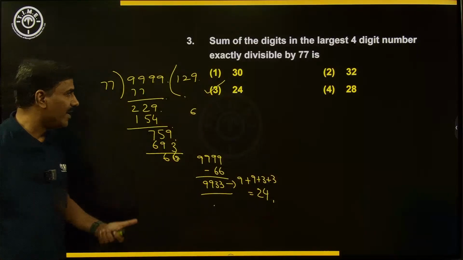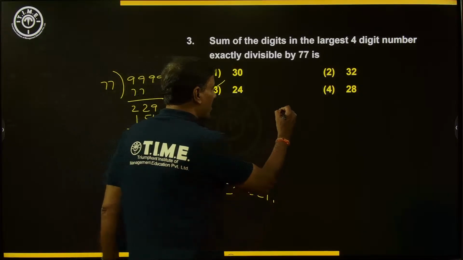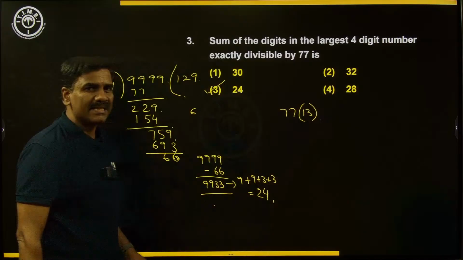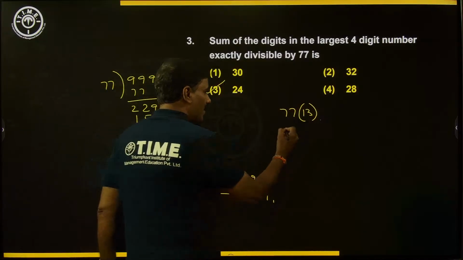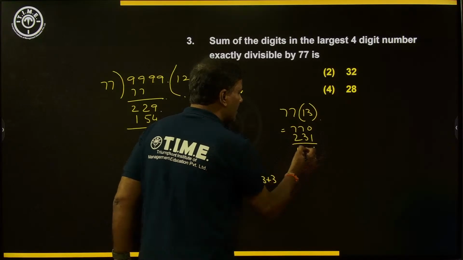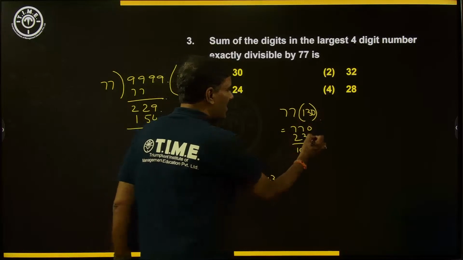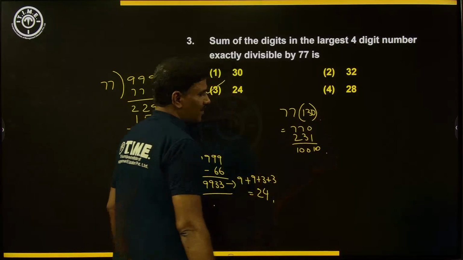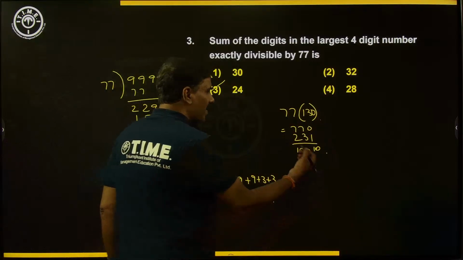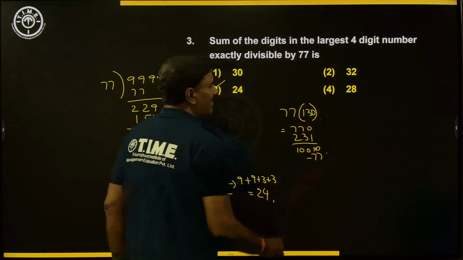But if you are observing carefully, we don't have to go for division of that largest 4-digit number. 77 13s, if you are considering, what we can say, 77 10s is 770, right? 77 3s is 231. If we add these two, we get 1001, right or not? So that means if you are considering 130 times, it will be basically 10,010, with 10 extra. That means it is crossing 10,000 by 10. So the previous multiple will be the largest 4-digit multiple. So subtract 77 from this.